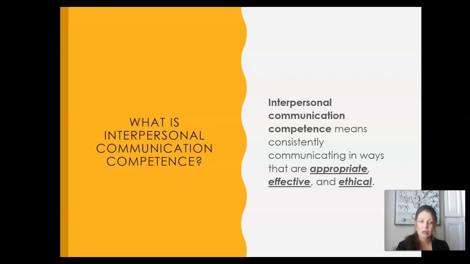Interpersonal communication competence meets three criteria. It needs to be appropriate, meaning following the accepted norms in society and in those relationships. It needs to be effective, where it enables you to achieve goals. And it needs to be ethical, where we treat each other fairly. That I-thou comes back, right? So that I-thou is going to be that ethical encounter. And we'll continue to develop and discuss communication confidence throughout the course of the semester.